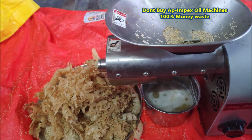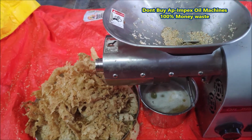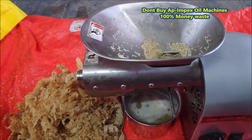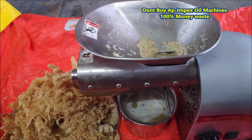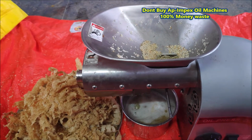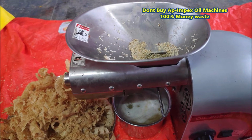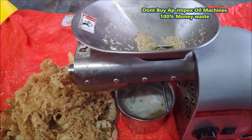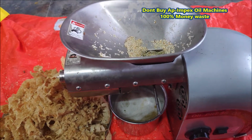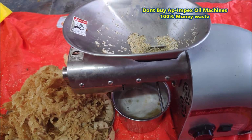So this product I bought for review only, to give an honest review. So I am requesting you guys, don't buy this kind of machines from AP Impex, because it is better you buy from Amazon or some other place. So the first time I invested around 20,000. Even the packing is not good actually. I will show how the packing came, but the product is fine. It's not damaged, but performance wise nil actually.